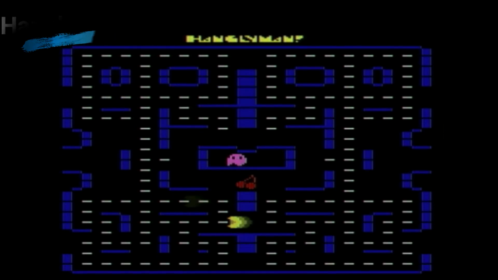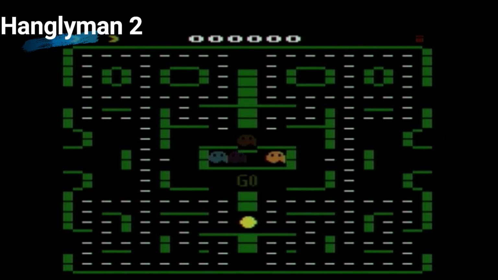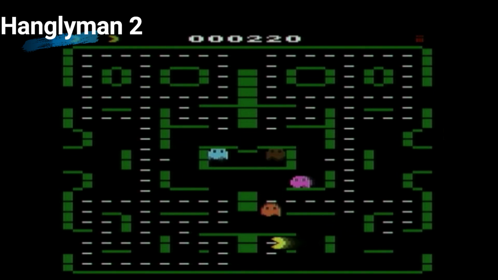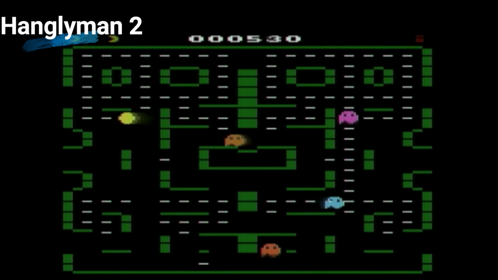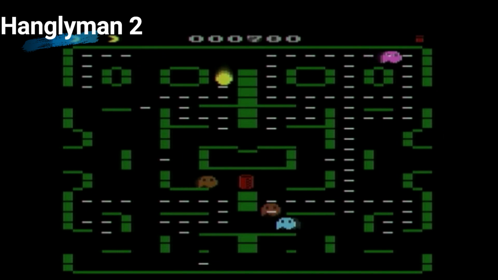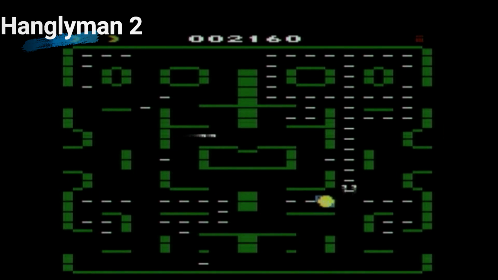Hanglyman 2. Hanglyman 2 has the exact same maps as Hanglyman, except the maps are green and the rules in place seem to be the same or near the same as Hack'em 2. To repeat a little, when you consume the power pills, not all of the ghosts will turn blue. When you consume the fruit, all 4 ghosts are energized but disappear from view until they flash. Consuming them will reward you with a double point value bonus.